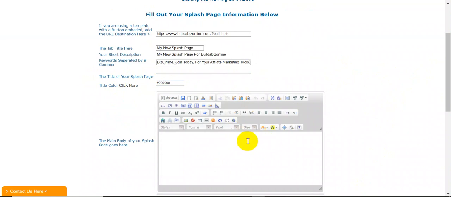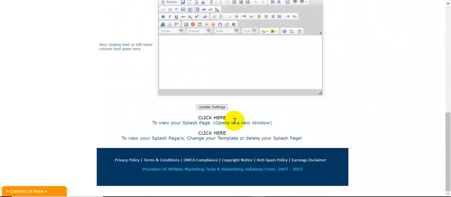Okay, now this is where the content goes, but what I'm going to do, now I've done the, what we call the meta, this is the meta information. Oh, and incidentally, whatever you put in this box, if you use one of our call to action templates with either a button on it or a click here, that is the program that will be showed. Okay, so whatever you're advertising there, that is where your affiliate link will go. But what I'm going to do, every time I do something, I'm going to click update settings.